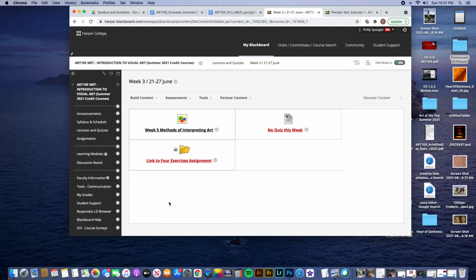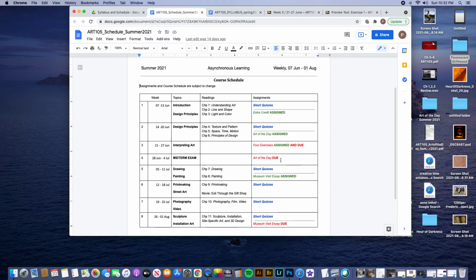Now, next week we have our midterm exam, like I said, but it's not a bad idea to get started on your Art of the Day assignment, which is also due next week. So you have 2 things due next week, a midterm exam and your Art of the Day assignment, which is a sort of PDF that's in a PowerPoint style, like the type of presentation that I give you in slides. So go ahead and get started on this if you haven't already.